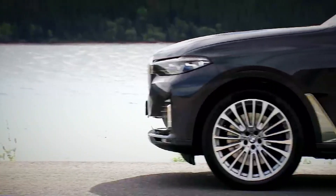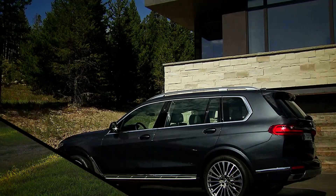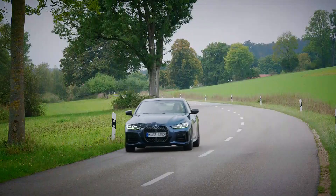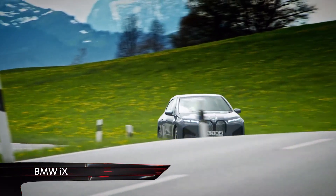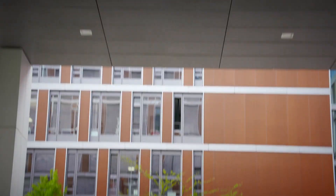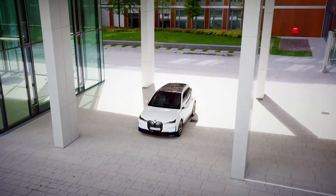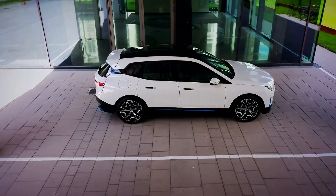It's fair to say that we've been somewhat critical of BMW's new design language here at Auto Mundial, with cars like the new 7 Series, X5 and X7 displaying some truly enormous front grilles. By far the biggest culprit though was surely the new 4 Series, with its divisive buck teeth — we're slowly but surely getting used to it now. However, BMW isn't done just yet. This is the new iX, and it makes the new 4 Series styling seem positively mundane. It isn't just the front end that's got us scratching our heads; the whole design is full of strange, rather futuristic styling cues. But it's 2021, and we've come to expect controversial designs from BMW. So let's look at what this car actually is.